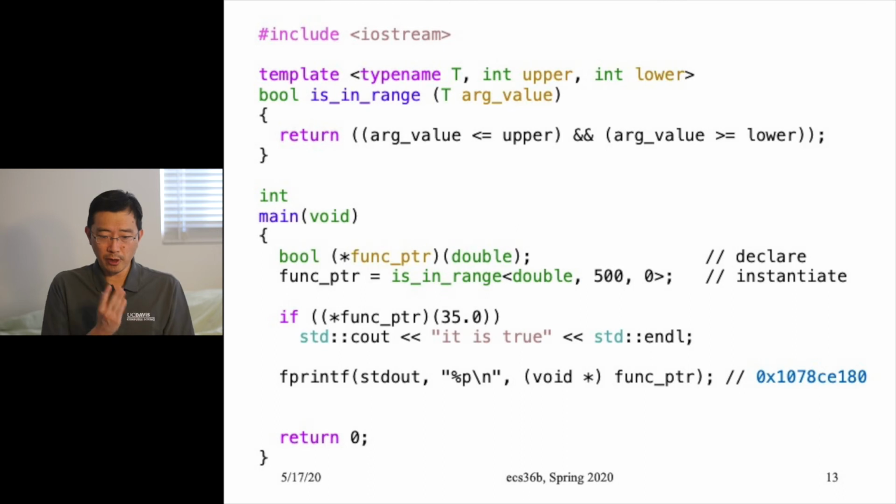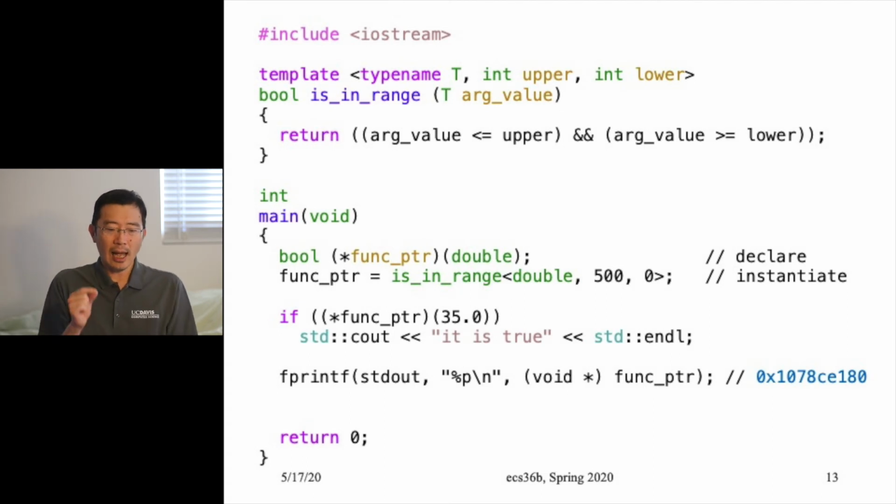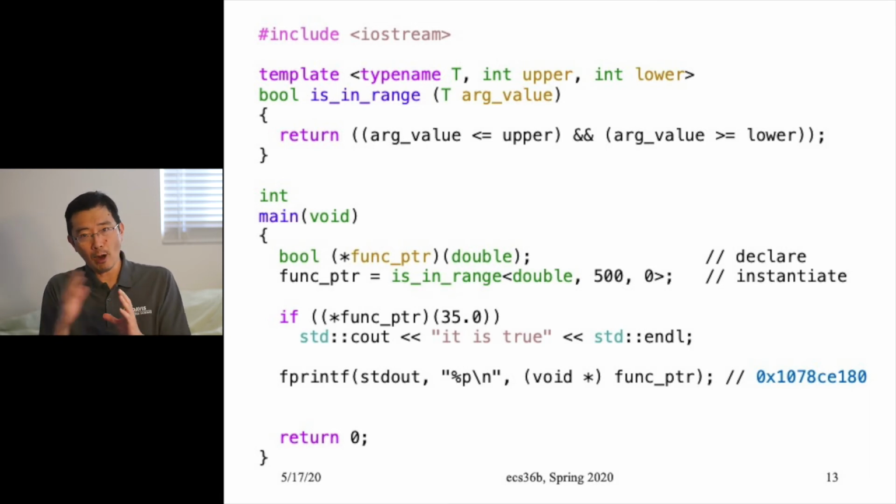Number one, we still declare that function pointer, func underscore ptr, with exactly the same function prototype. Okay, the second line is interesting. I'm using the function template representation on the right-hand side of the assignment, and on the left-hand side, I'm using that function pointer.